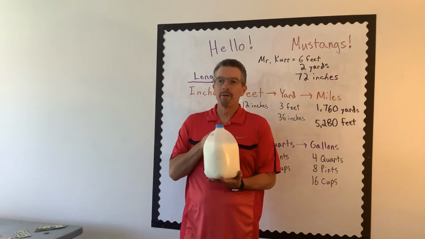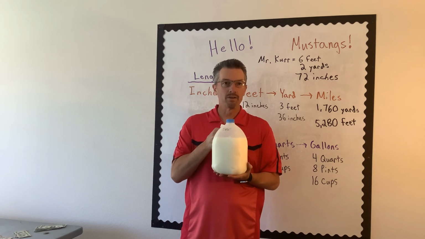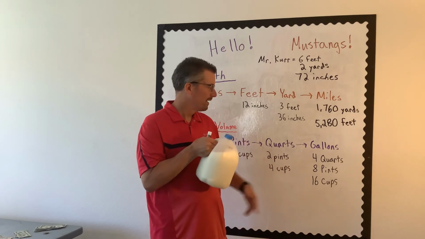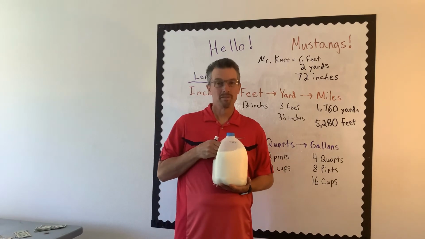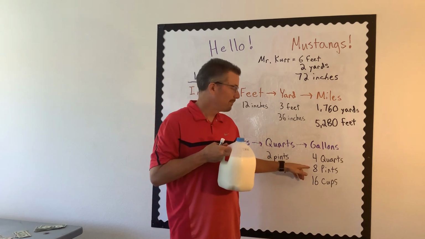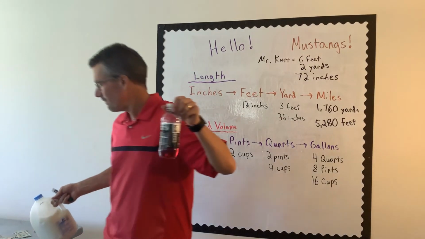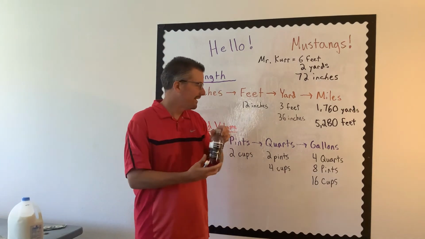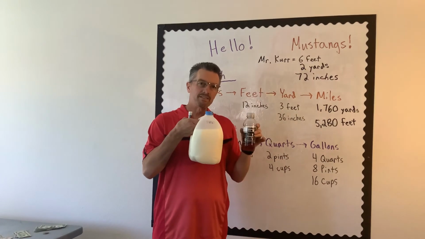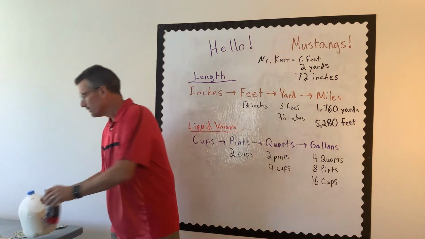So if everybody were to have 1 cup of milk out of this gallon container, we'd be able to share it with 16 people. Now, if everybody drank a lot of milk, and maybe we turn this into chocolate milk, that'd be much better if you ask me, then maybe everybody doesn't want a cup, they want a pint, which would be the size of this. And in this 1 gallon container, there'd be 8 pints.